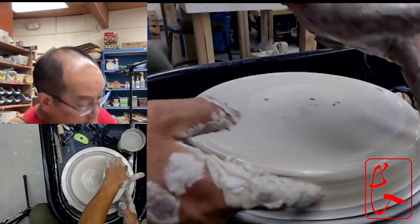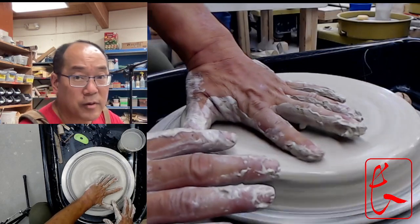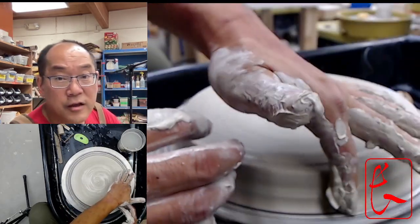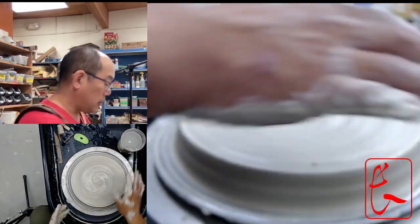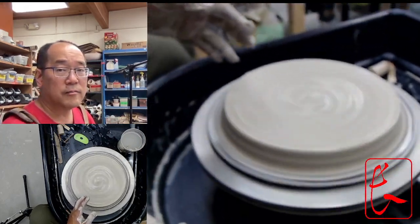Now, if there's any soft clay anywhere, I scrape all that off. So I scrape, scrape, scrape using my hand. And if there's any soft clay here, I scrape that off. You see how that clay is coming off? Any soft clay that's goopy. So now I'm ready to go. Let's back that off a little bit.